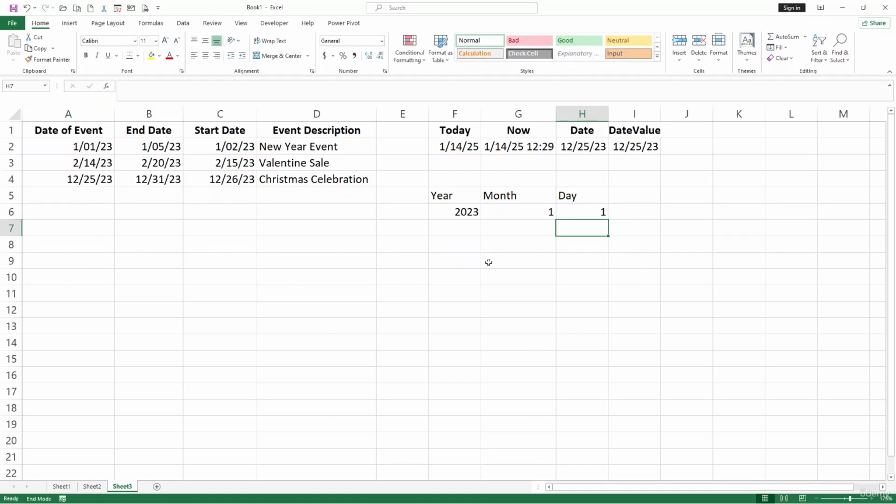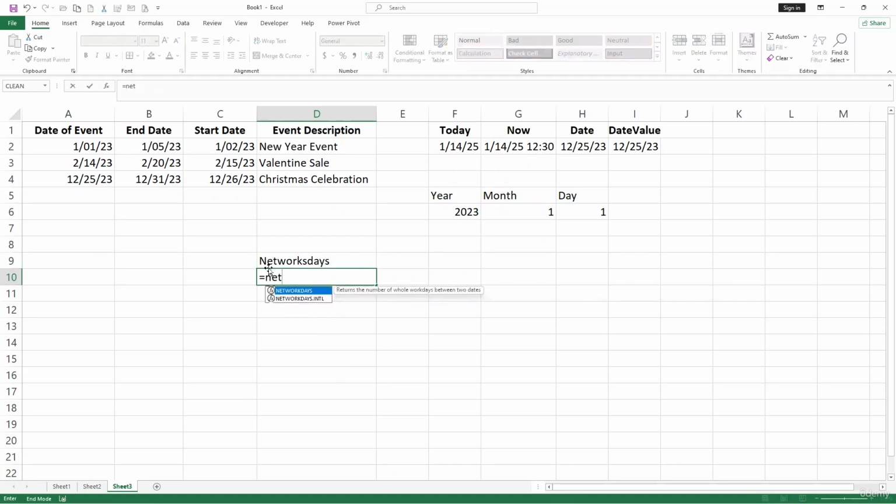Now if you are calculating work days between two dates, NETWORKDAYS is your base rate. Let's write NETWORKDAYS, with the start date, and the end date, and close it.